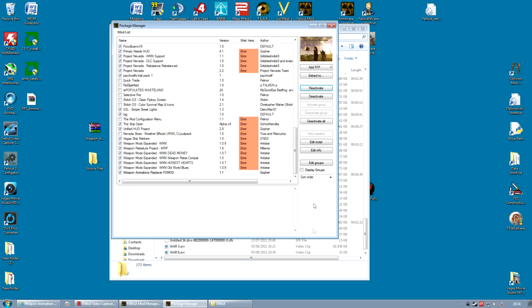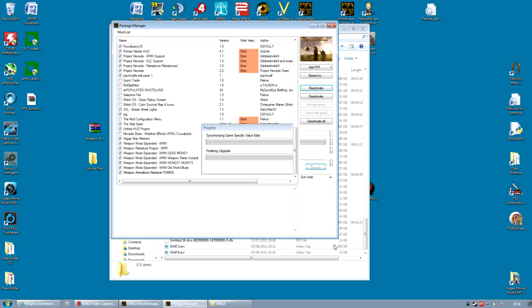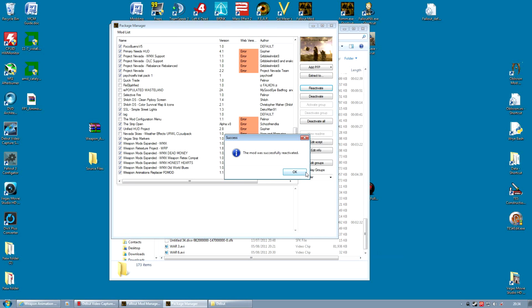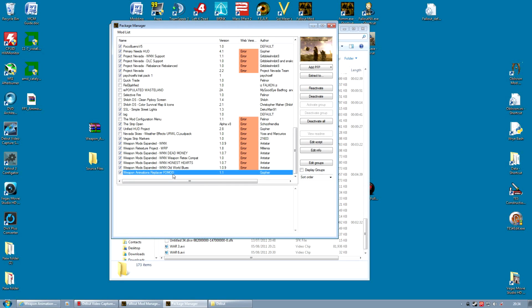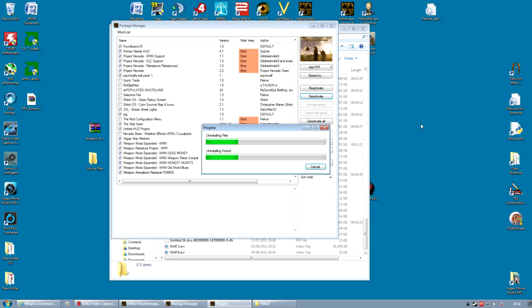It will now uninstall the last choices and install your new choices. And that's it. If for some reason you really don't like any of the animations, again, deactivate. It will deactivate all the files.